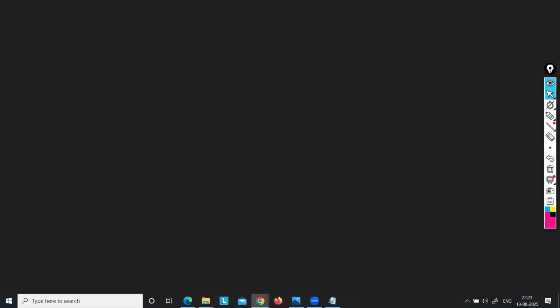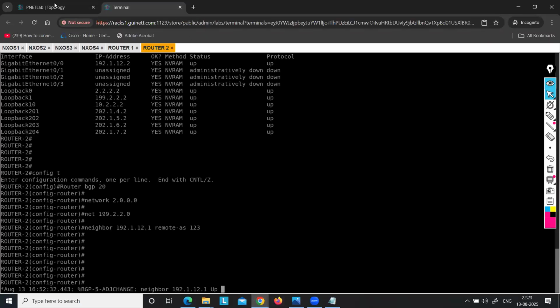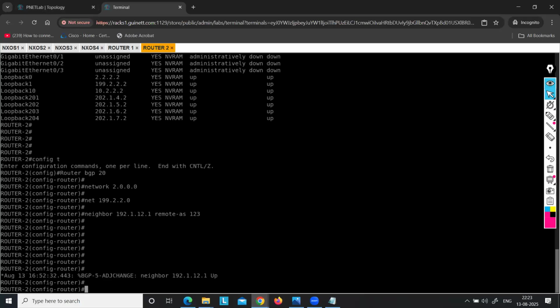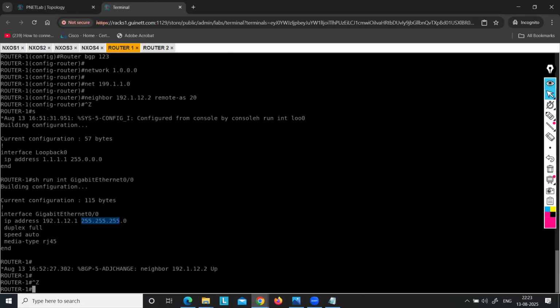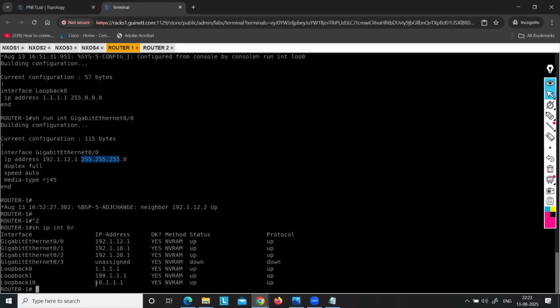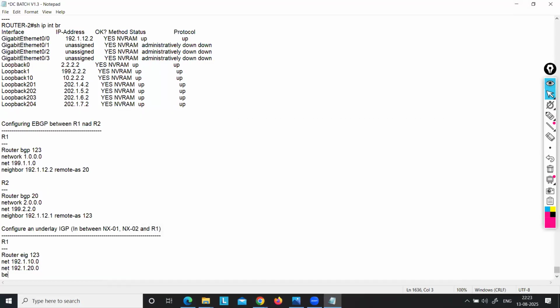Then the loopback, let me see the loopback. R1, show IP interface brief. Okay, loopback 10, 10.1.1.1. Network 10.1.1.1.